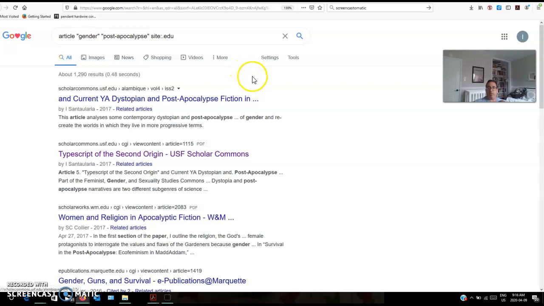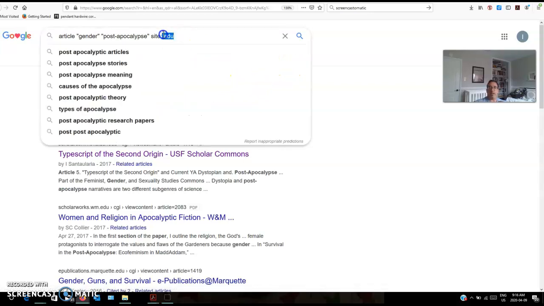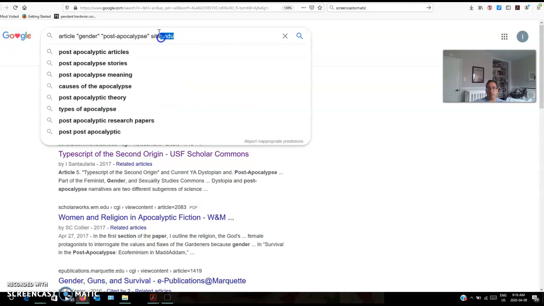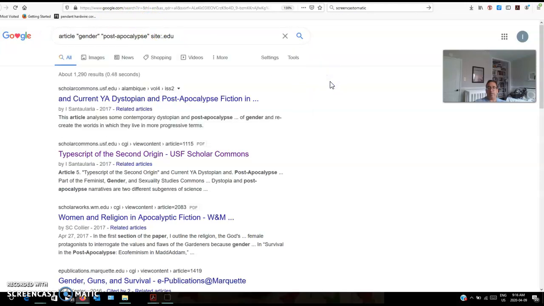So a way to help you with that is to think about site domains, the endings to sites. .com means commercial, so it's people trying to make money. Therefore, it's not necessarily people with ethical reasons for putting information on the web. They just want to sell you things. For academic material you want to look for sites that end with .edu, or sometimes .gov if you're looking for facts or statistics.